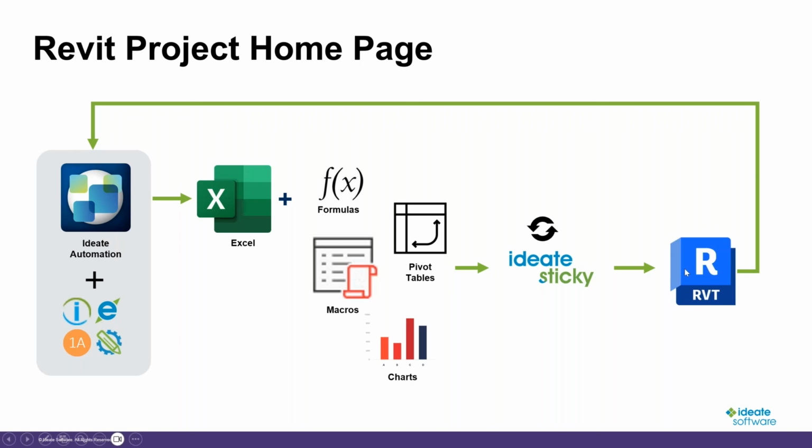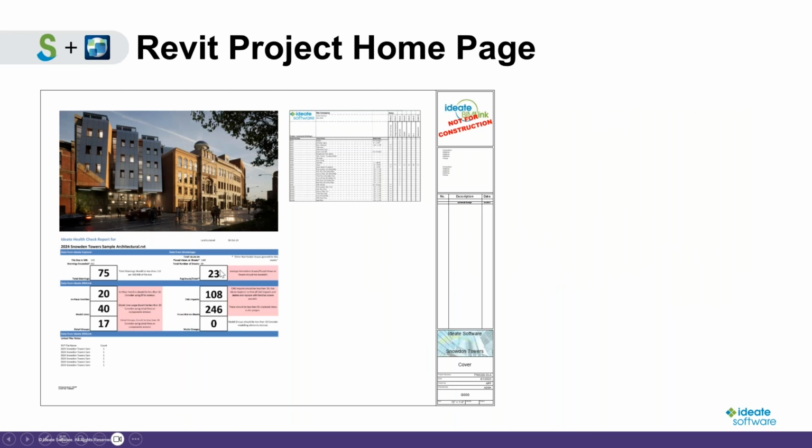Then you stick it back into the Revit model, and it's a cyclical thing, so it trades the information again from the Revit model. It does that regularly. And this is what the homepage would look like. Anything in red needs addressing, and we saw that it was coming in because of the thresholds that we have set up in the secondary tab.